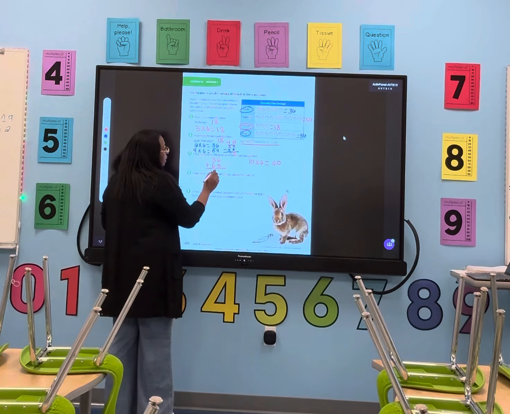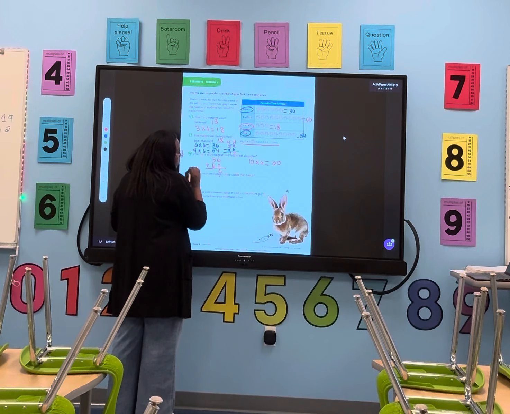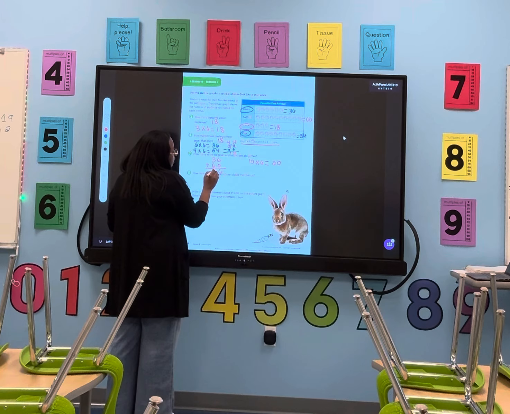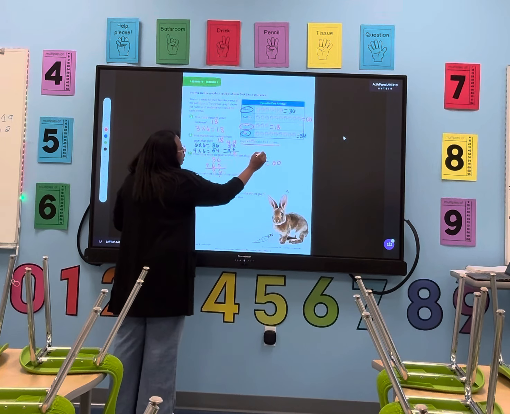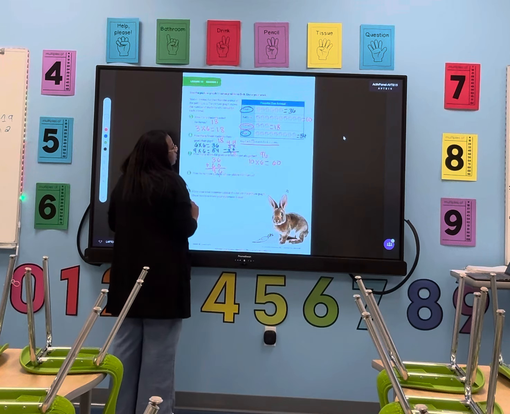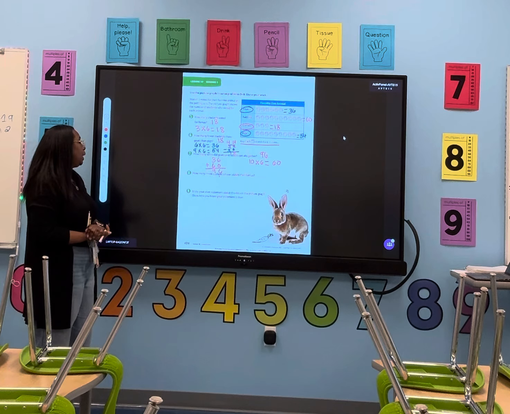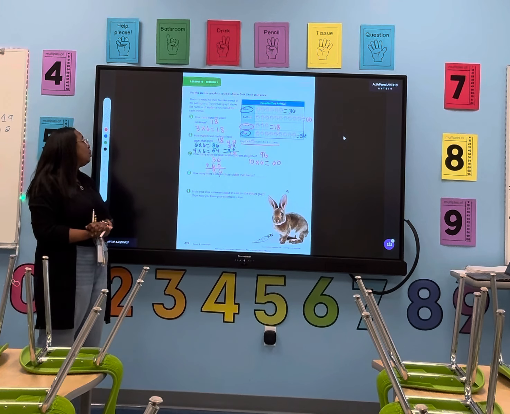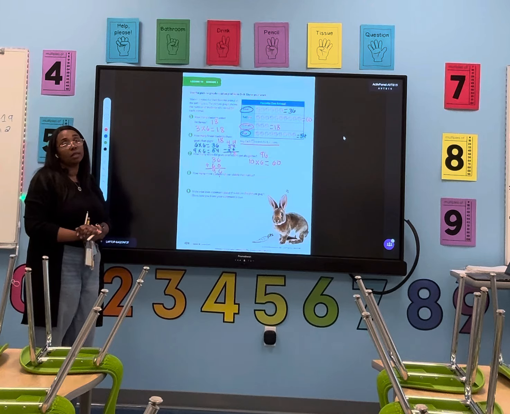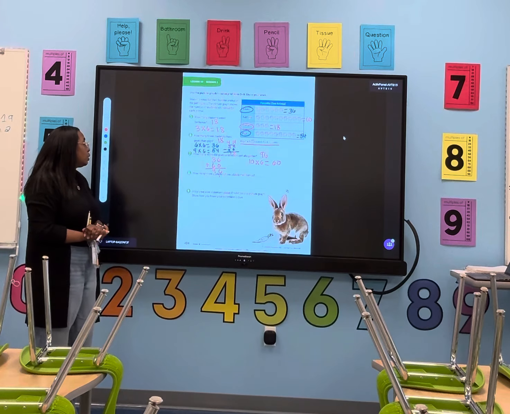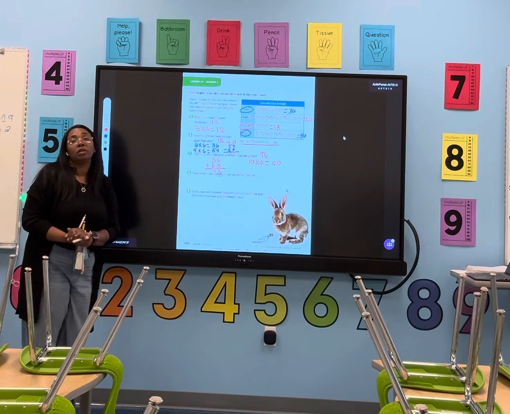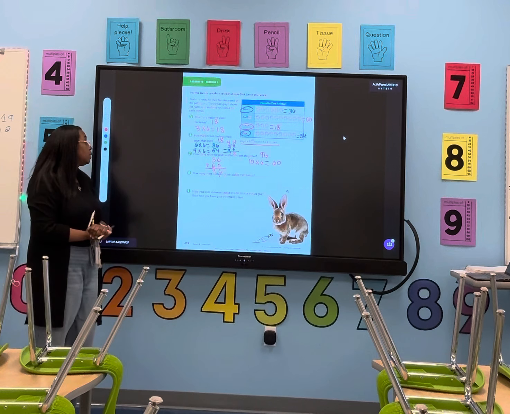So let's add our 60 to get our final answer of what they are together. So 6 plus 6, 6 plus 0 is 6. 3 plus 6 is 9. So my final answer is 96. Okay. Let's go to 8. 8 says, how many more students chose rabbits than llamas? So again, how many more? That typically means I'm going to be subtracting.